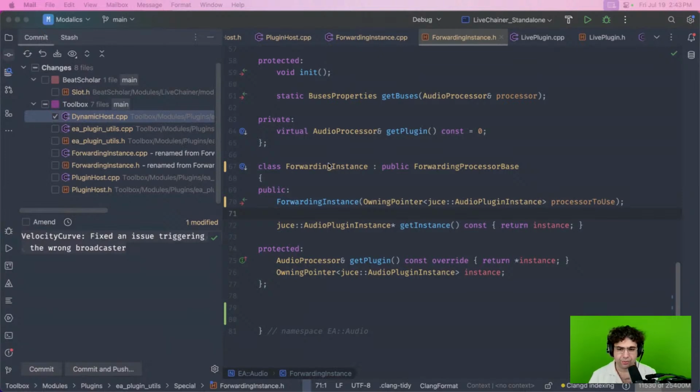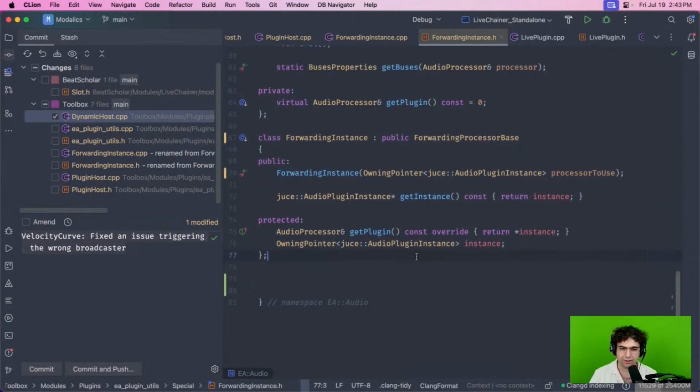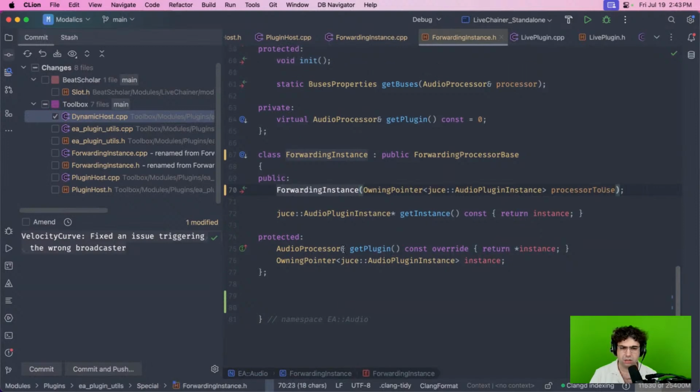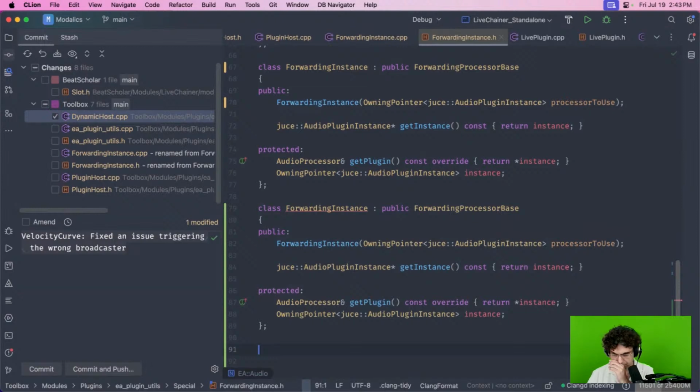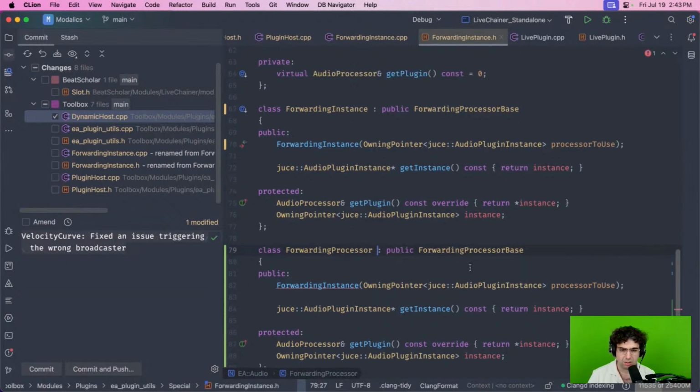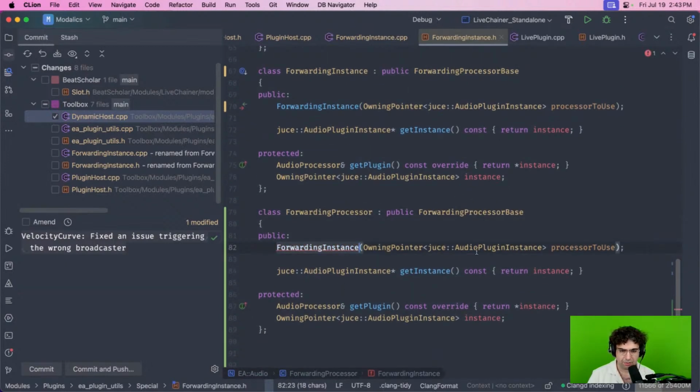Okay, so I think I need this to be forwarding instance, and then I'll just need another one that could be like a forwarding processor, because those classes are really just the same thing.